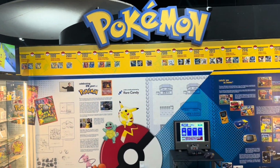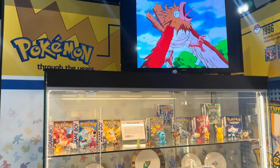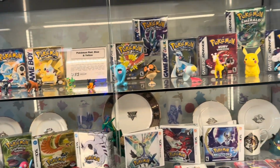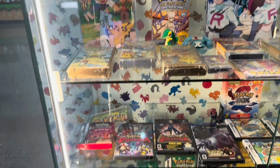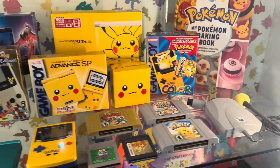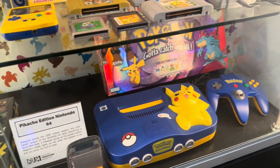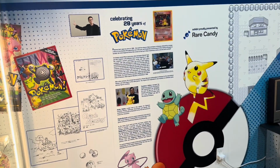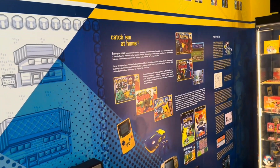One of the newer exhibits here at the museum is Pokémon, and this is incredible. I'll probably do a full video on this exhibit, but just give you guys a look at it here. These games are common, these titles here for the Game Boy, Game Boy Color, and DS, but man, they always go for a lot on eBay and through auction houses because they're just so dang popular and highly sought after. So cool to see the Pokémon theme all in one place here. So many different collectibles. And again, bite-sized information and history, just enough where it doesn't load you too much down as you walk through, and just enjoy seeing the exhibits, get a little history as you go.